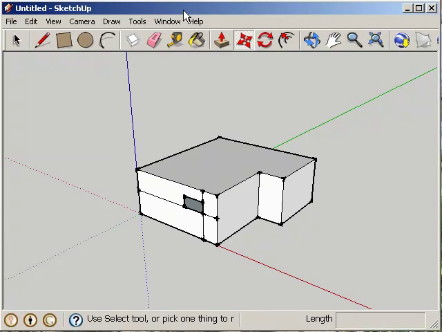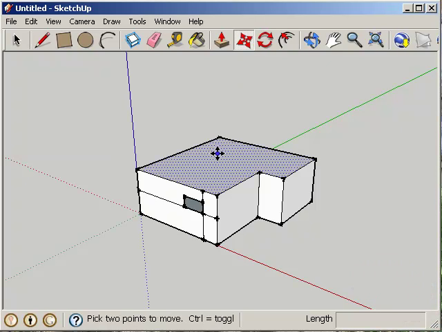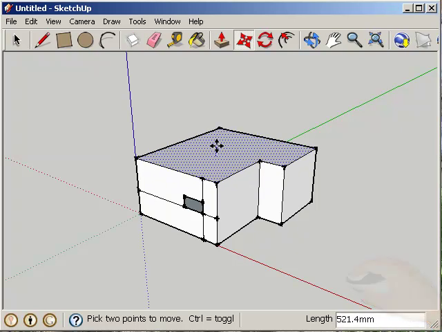I'm going to use the model I did last time, and I'm going to go to the toolbar and get the Move/Copy tool. Click and let go of the left mouse button. If I bring it down into the model, I'm going to go over the top surface of the model. You see it goes dotty, that's the one I'll select. I'll click and let go with the left mouse button, and then just drag.